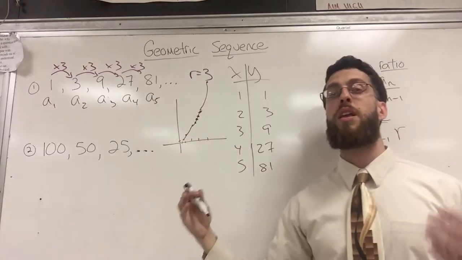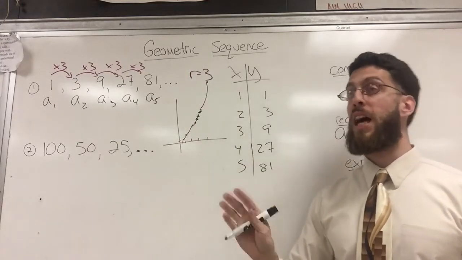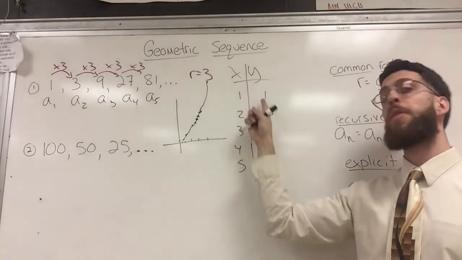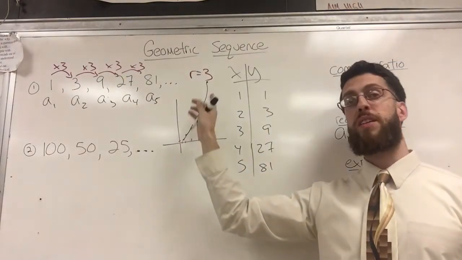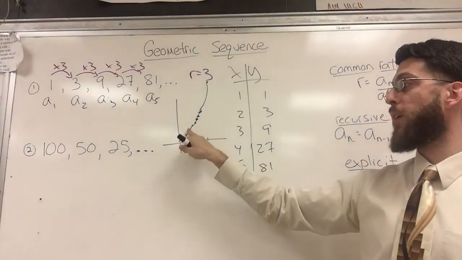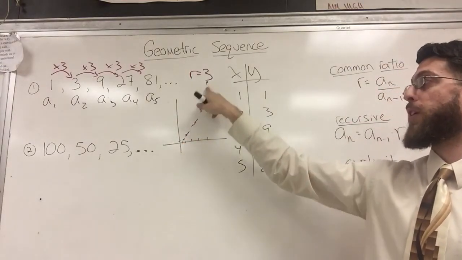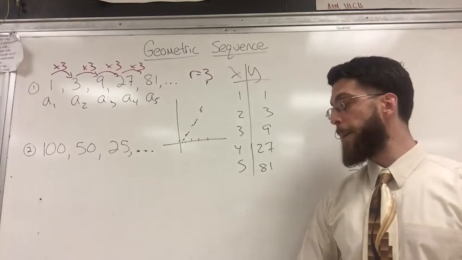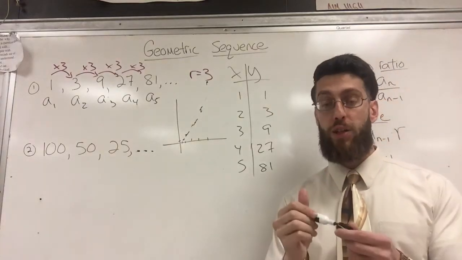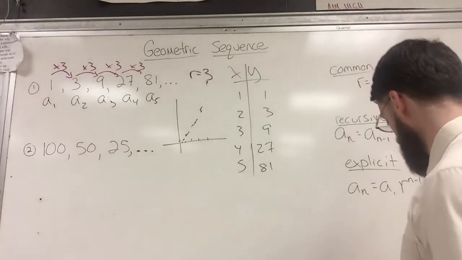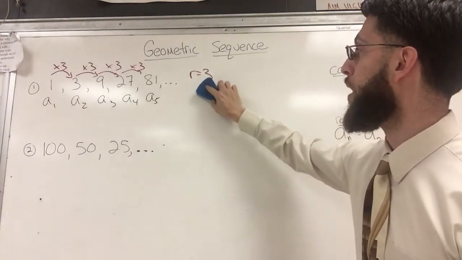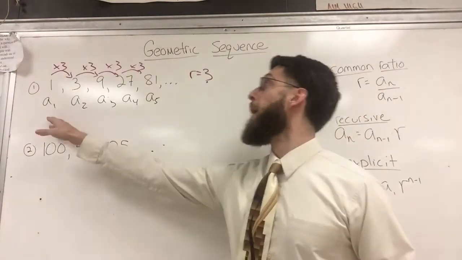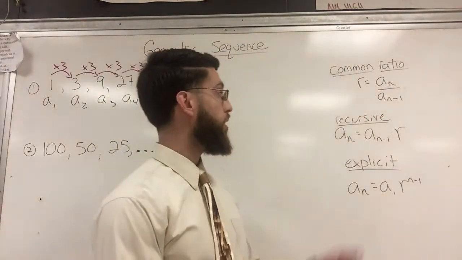Infinite amount of points. That's true in graphing. That's not true in sequences. There's nothing between the 1 and the 3. There's nothing between the 3 and the 9. So there's no decimals. So I wouldn't connect the dots. I would leave separated or isolated dots. All right? But there's your clue on when you're looking at a geometric sequence. It's growing quickly, or exponentially. Okay, so I got my A1, I got my R, I think I'm good.